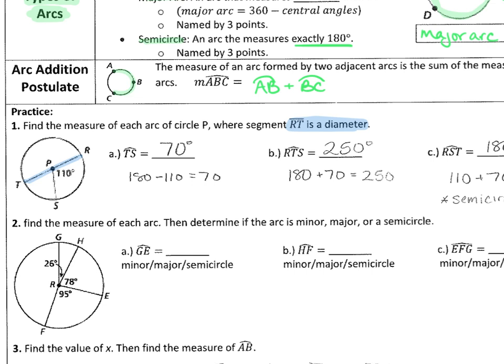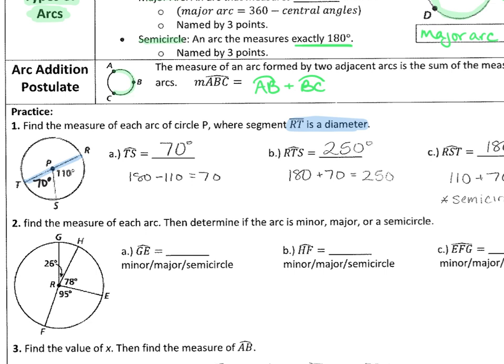So if I specifically ask you for TS, I just want this arc right here. We know from the arc addition postulate that these two arcs added together will make 180 degrees. So to find the missing piece, I said, let's do 180, that's the whole thing, and subtract off the 110 that I know, and I get 70. So we can add that 70 to our image. It's always good to add numbers to your image as you find them. So arc TS is 70 degrees. The central angle TPS is also 70 degrees. Those are always going to be the same angle.